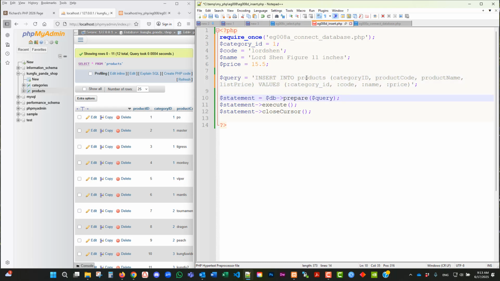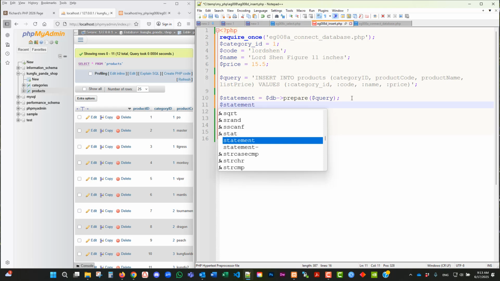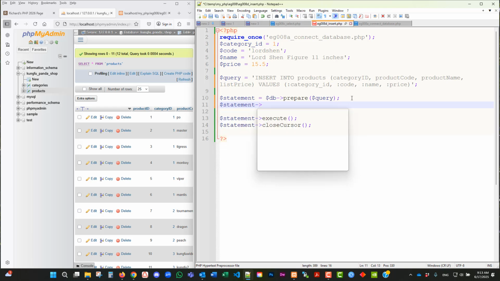And then you do something called bind value to bind the value to the variables there. So you bind 4 values.